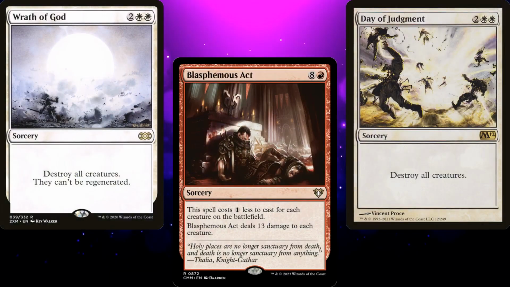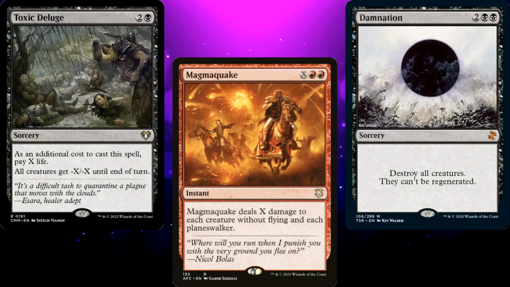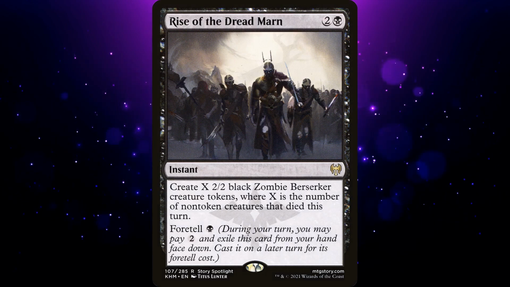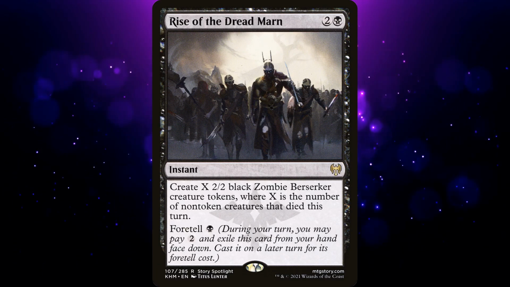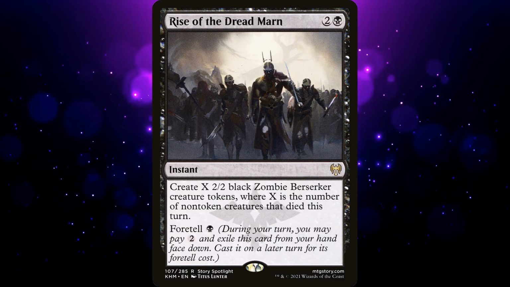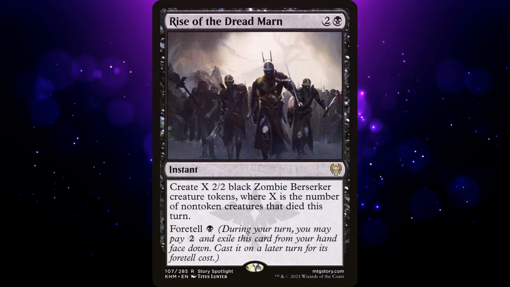When a player casts a board wipe, they are expecting a clear board after it resolves. Maybe they've got something in hand they want to cast, or maybe they were in a bad spot. In our case, maybe it was because they were facing off against a horde of zombies. Rise of the Dread Marn laughs in the face of board wipes. Remember, the card looks at all non-token creatures that died this turn, not just creatures we control. All creatures. So when our opponent casts a Wrath of God hoping to buy themselves a couple of turns, too bad, we foretold this would happen many, many turns ago.